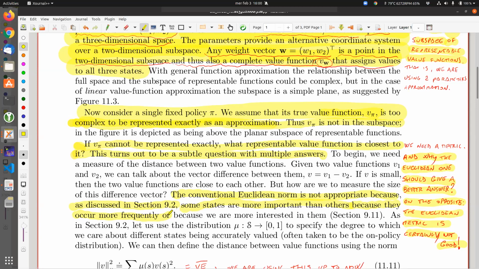Or simply for other reasons, maybe you're working on a problem, you formalize it as a Markov decision process with several states, but actually this is something you have done because you are interested only in a certain subclass of states. And it was easier for you to model this problem in a bigger state space, but now you are interested only in certain states. Okay, this can happen in several problems. It's described again in another section with examples. And this means that usually the Euclidean one, that is just one among several possible choices of this importance of states, is usually not the good one.